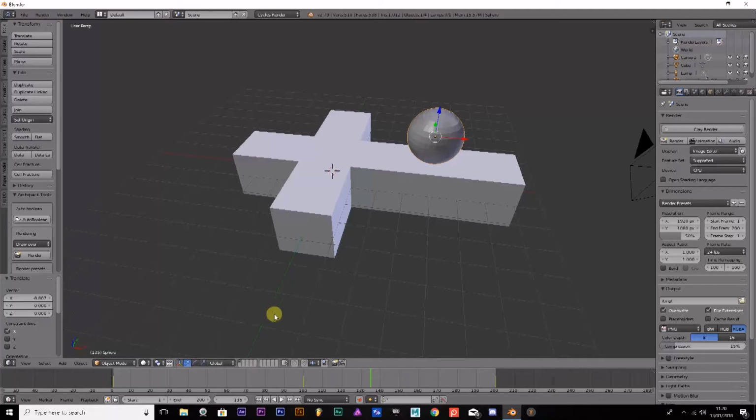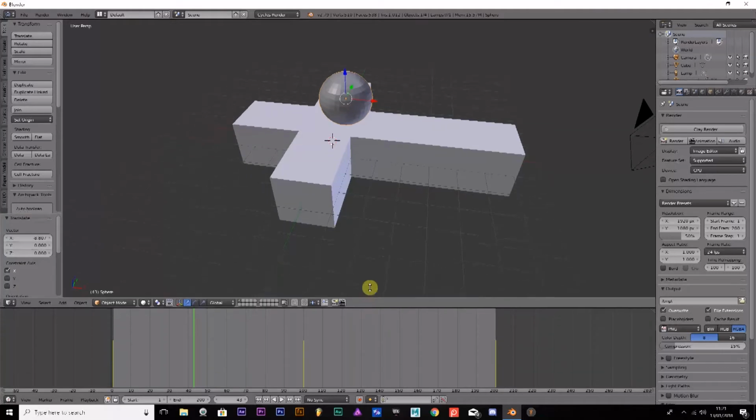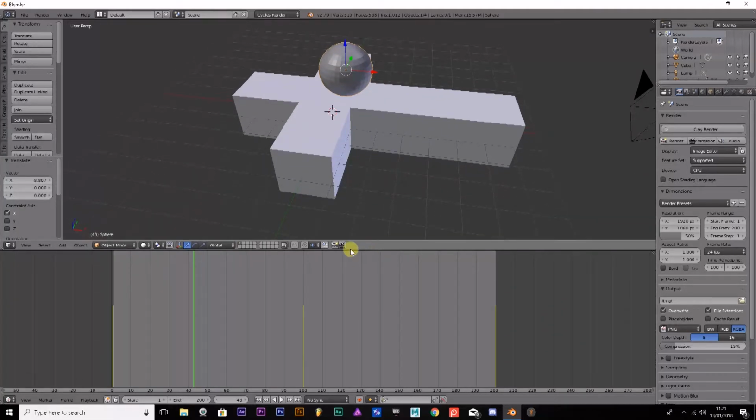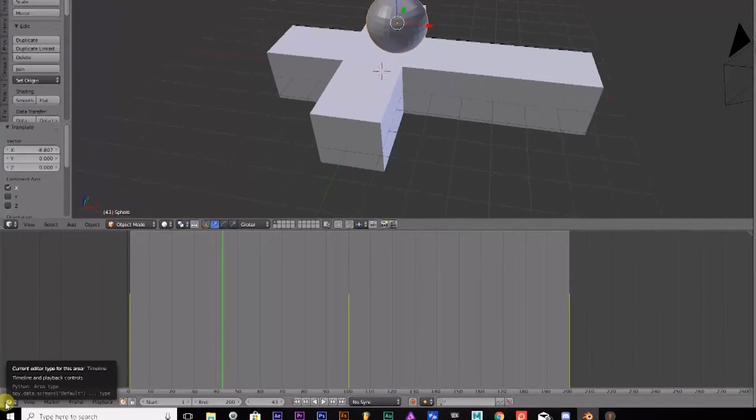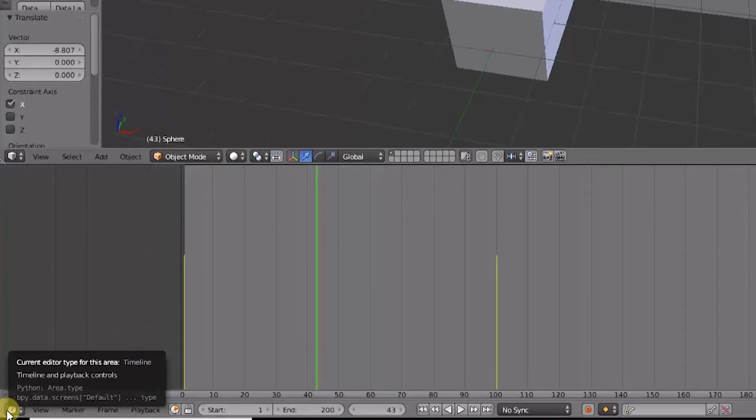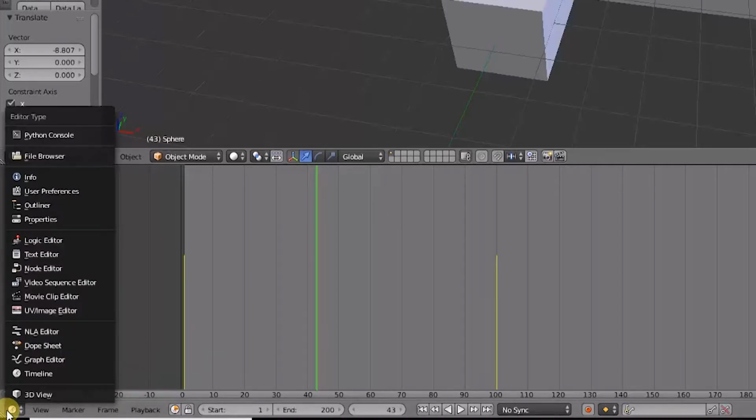I know we're going to show you the graph editor now. What we're going to do, we're going to leave that as it is. We're just going to click here, left click on that, and you just drag that up. Now the one thing that I have not yet shown anyone here, barring probably when we went and rendered in our last segment, but the only people who saw that render were those who watched it on our website. But if you left click down here, you can go through different things that you can edit in.